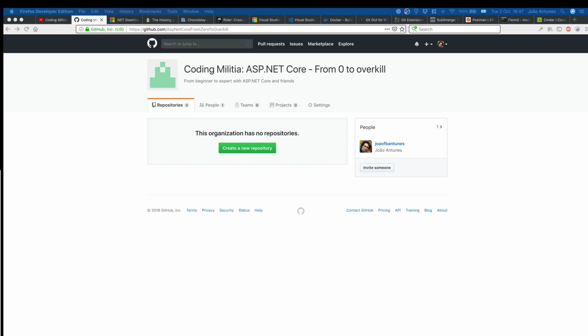So the page you're seeing here is an organization I created to host the projects, to aggregate them. I was thinking of putting them all in the same repository, but it would eventually be too big and cause other problems, like in CI/CD pipelines, which I will talk about. So I ended up creating an organization and will be adding the projects over here. And it's easy to find, not as easy as downloading a repo with everything over there, but it's easy to find and download each repo individually.